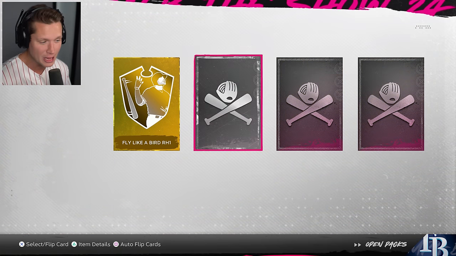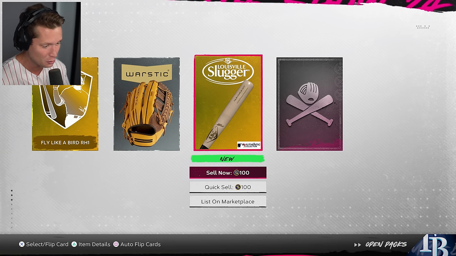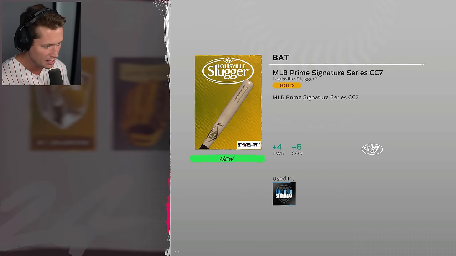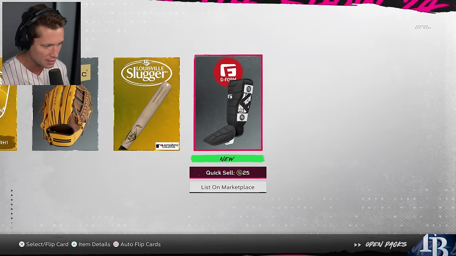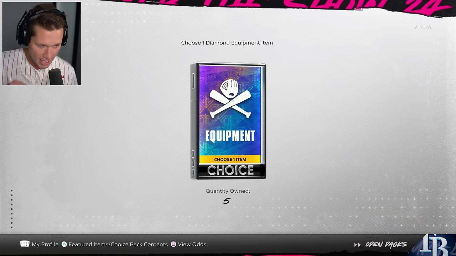Our final one here. We've got a gold Fly Like a Bird right-handed dude. We're actually getting a lot of good stuff here. We got a gold Louisville Slugger. What is that? Give us their plus 4 power, plus 6 contact. Okay, I'm going to get rid of the other things, and we'll keep the specialty ones.